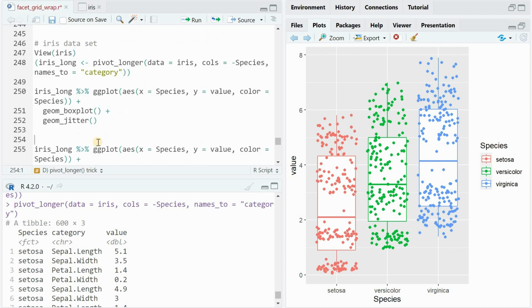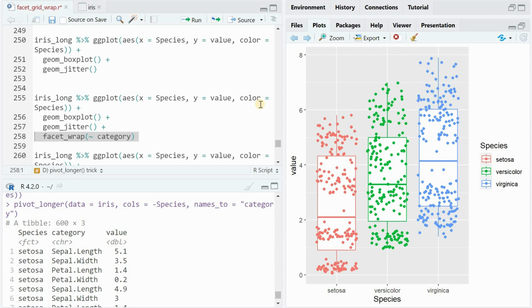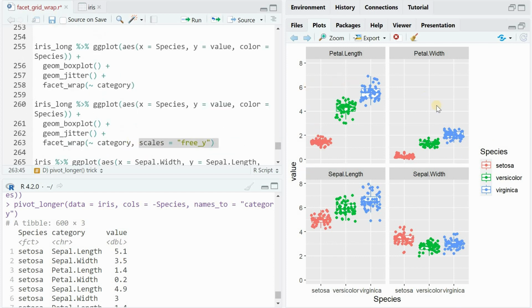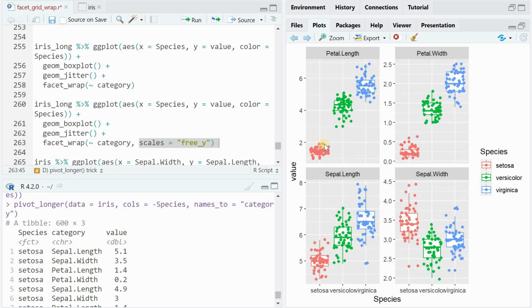So what you rather want to do is use facet wrap on category to create one facet for each category that shows the differentiation between the species. And with scales free y, you can show more of the differences within each category. And it becomes clear that for the petal attributes like length and width, the Setosa species is very different than the other two.